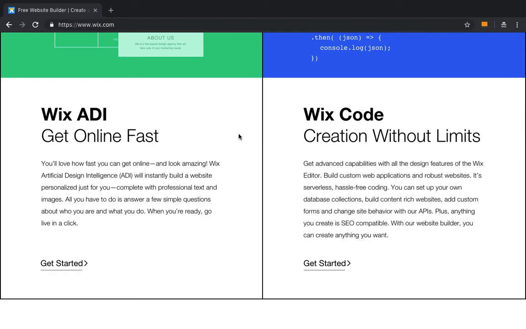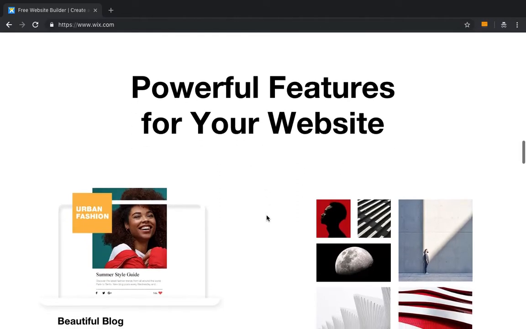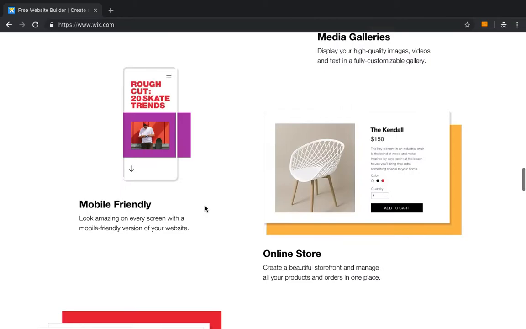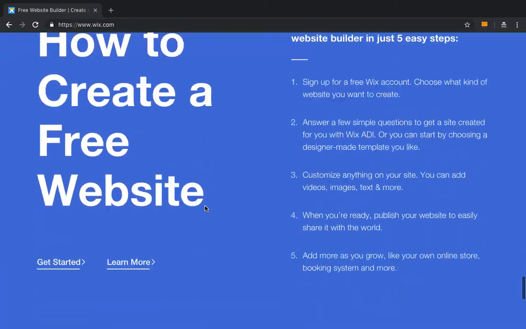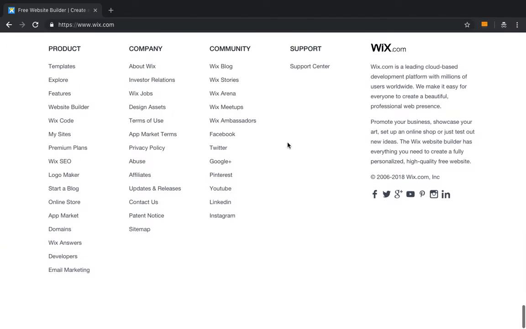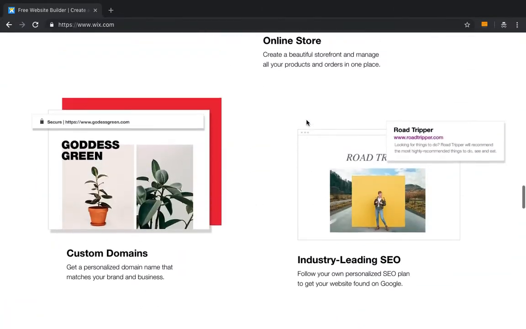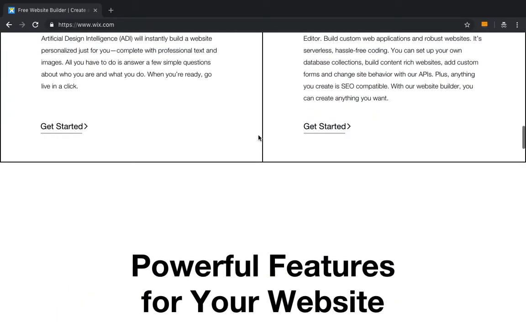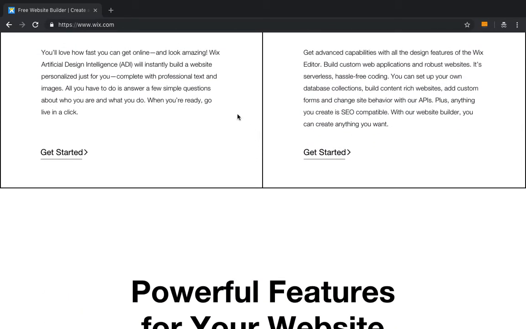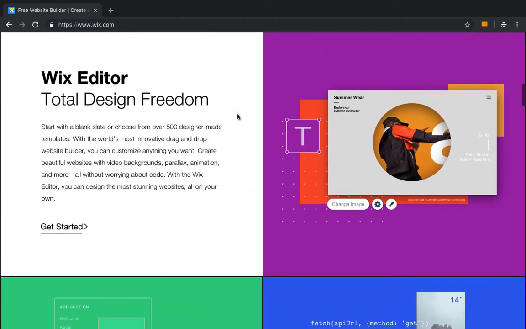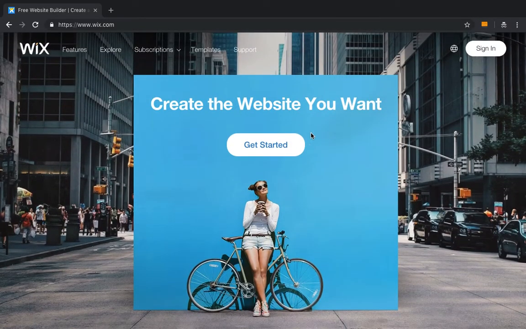Another cool feature they have is Wix ADI, which is artificial intelligence. You just need to answer a few questions, and right in front of you it will create your own website. So we'll give it a try, and you can have a look. They have so many features, and to be honest, there are several other platforms, but I recommend you use Wix because it is available in multiple currencies, and they have a lot of features compared to other online website creation tools.